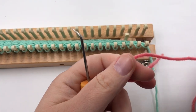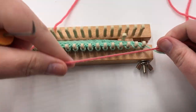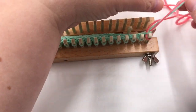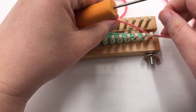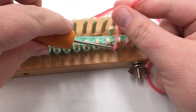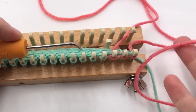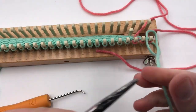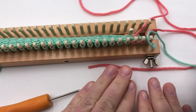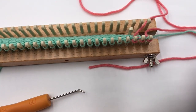For row six, we're going to take color B and go ahead and tie that on — you can use a slipknot. I'm just going to hold these tails together and knit that first stitch, give it a little tension, and pull on those two yarns. Then knit across all the stitches — for the first couple of stitches just pull tight, then knit the next stitch with a yarn over and knit the next. So we've safely color changed without a slipknot, and we can weave the tails in easier later. Cut the old color yarn, and for row seven just purl across. Pause your video, do those two rows — knit across, purl across — then meet me back for the first of our decreases.